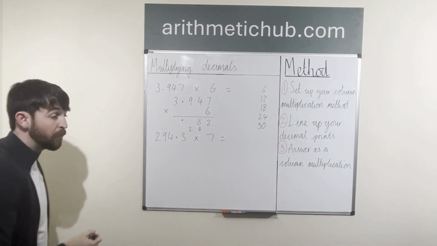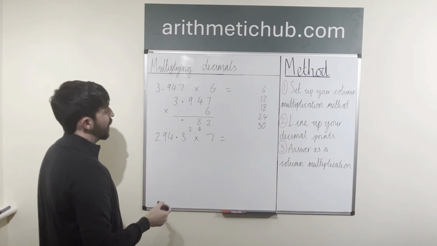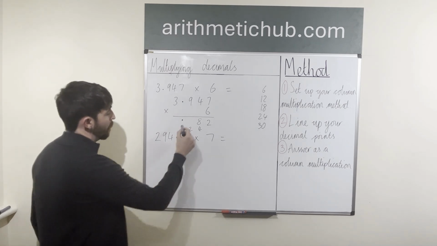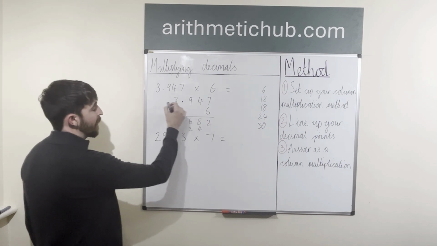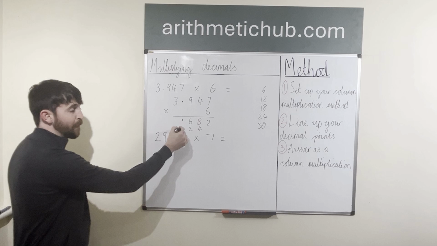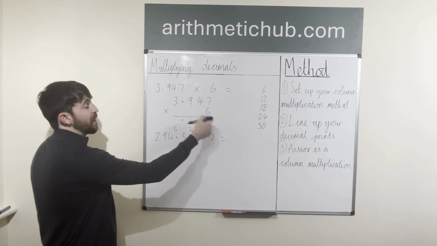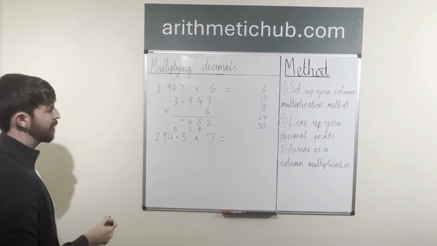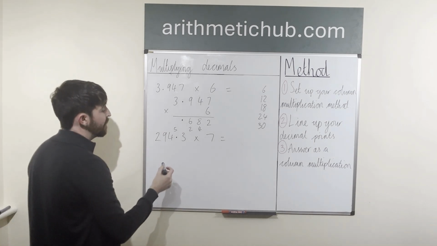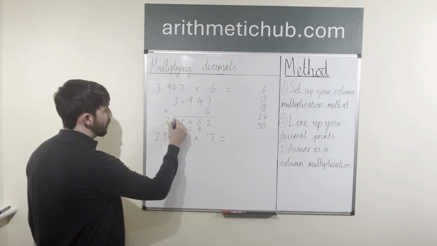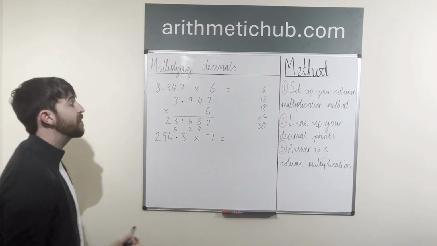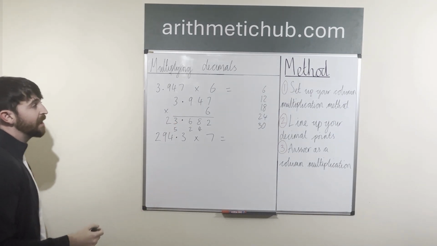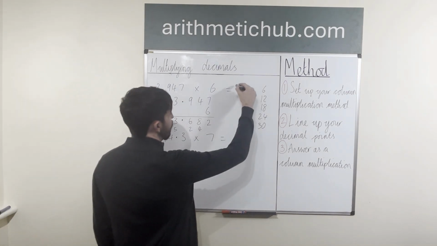6 times 9 we would then need to do. So 6 times 9 is going to give us 54, and the 2 gives us 56. And then 6 times 3, so we've made sure we've lined the decimals up. 6 times 3 is going to give us 18. 18 add 5 is going to give us 23. Line up the decimals, the answer is 23.682.